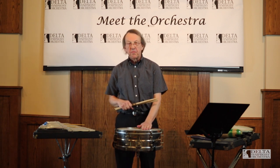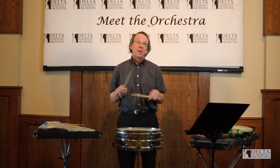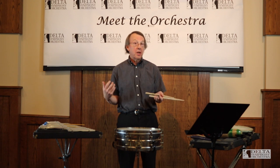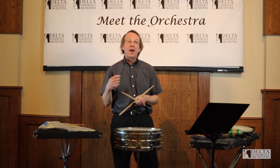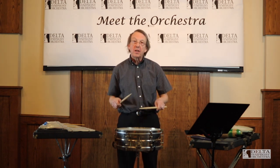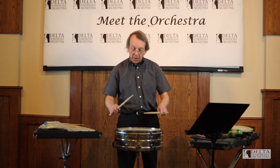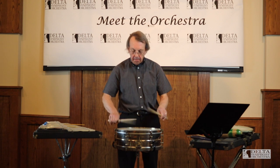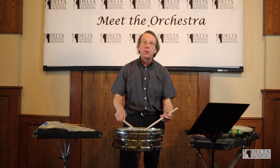Another type of roll that is very common is a double stroke roll. When I was a little kid learning to play drums, my teacher called it a mama-dada roll because that's the way it sounds — you get two sounds on each hand as you play. We start that slow and it'll turn into bounces after a while. I'm going to play something like a little short cadence using open rolls.